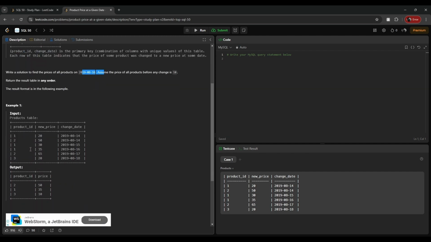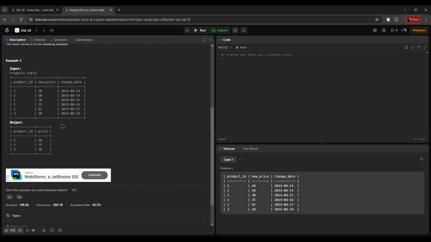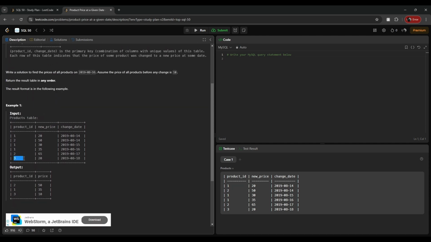So 8/16 doesn't come, but before 8/16 we have 2019 8/14. So we will use this price. But for product ID 3, we have only a single row, that is 2019 8/18. So we don't have any row for 2019 8/16. Therefore the price before that we will assume as 10.